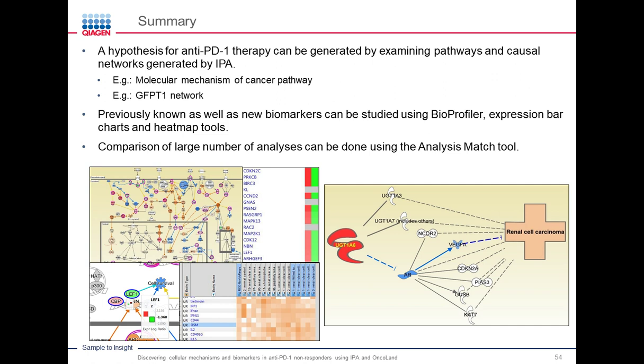And this is how you can easily figure out that UGT1A6 can interact with other family members such as UGT1A3, A7, as well as other genes such as androgen receptor, and this is how it can make a connection to renal cell carcinoma, right? So the idea here is that with the software I'm showing you, you don't need to have a data set to use them. Even without a data set, you can generate networks, and using those networks, you can generate hypotheses, design downstream experiments, and so on.